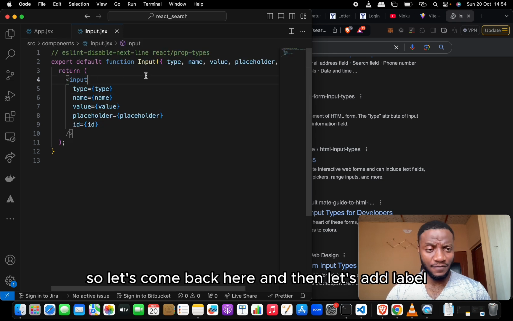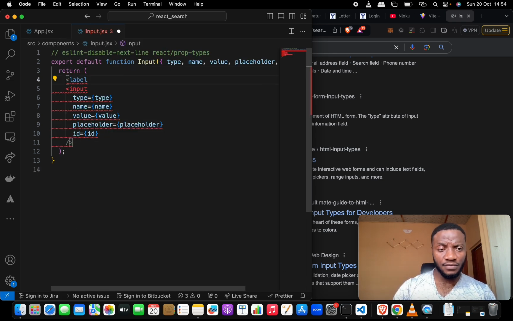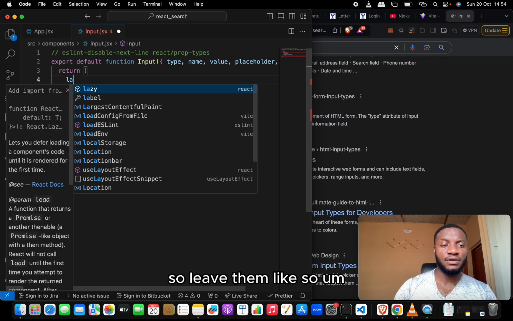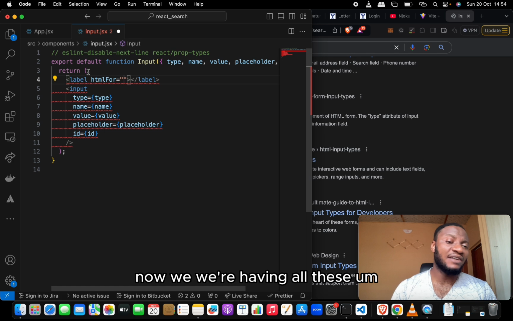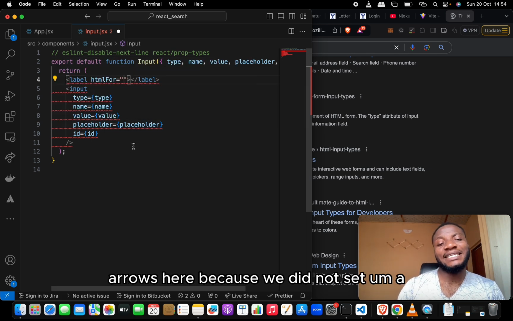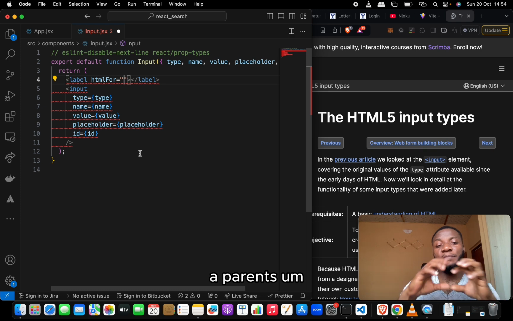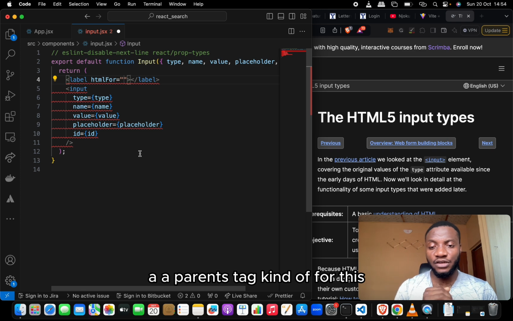So let's come back here and then let's add label. So label, like so. Now we're having all these errors here because we did not set a parent tag for this.